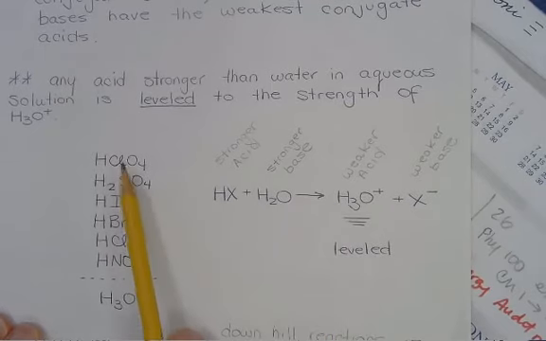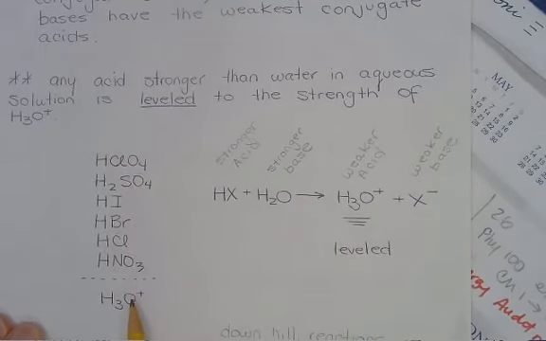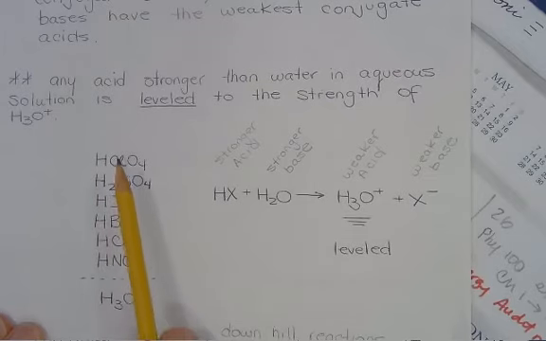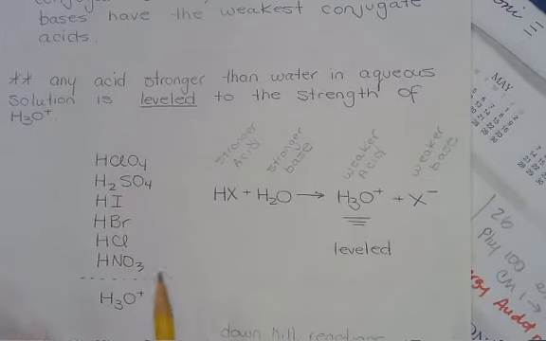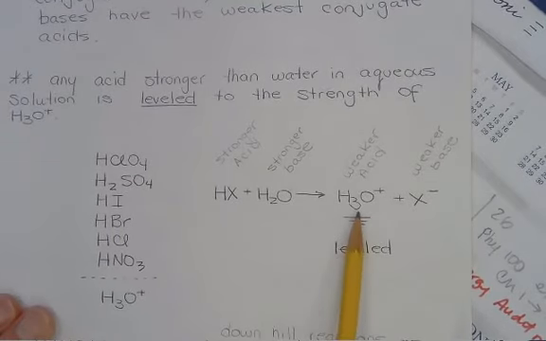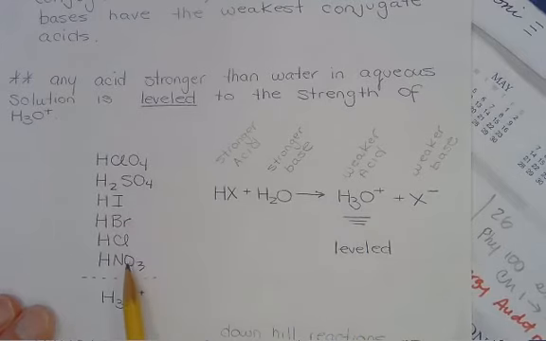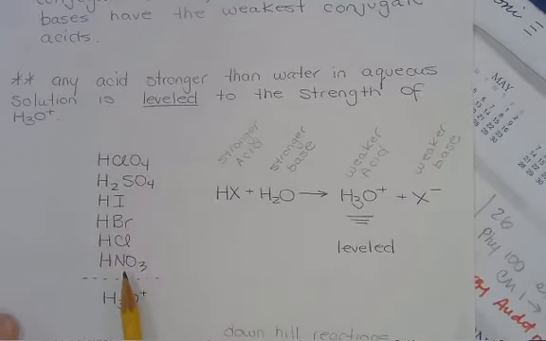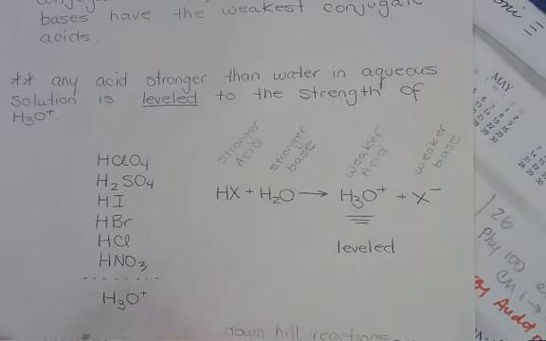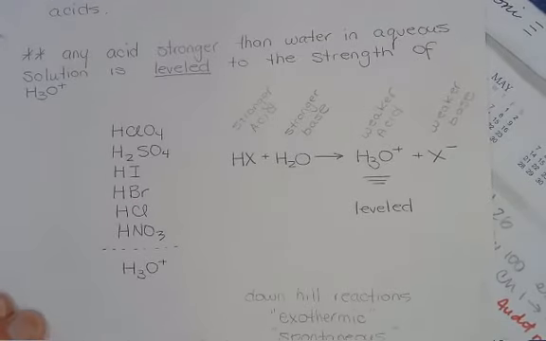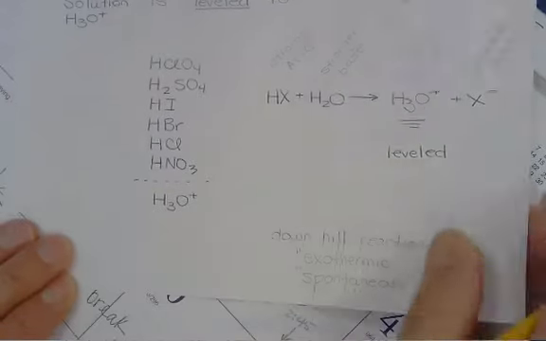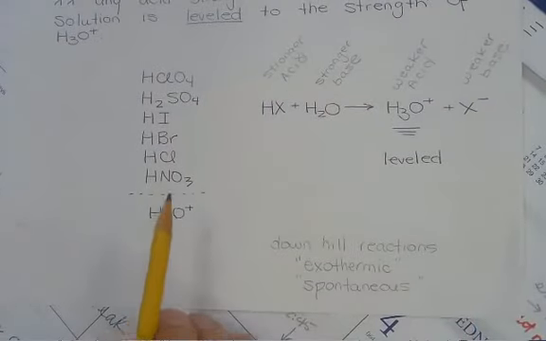So any acid stronger than hydronium ion, and this is our list of strong acids that you had memorized from Chem 1 and you can rememorize them now, is going to be leveled to the same effect as hydronium ion. So they all have exactly the same effect as you put them into solution. One cannot be more acidic than the other as long as I make them up at the same concentration. So which acids are stronger than hydronium ion and form these downhill exothermic spontaneous reactions?